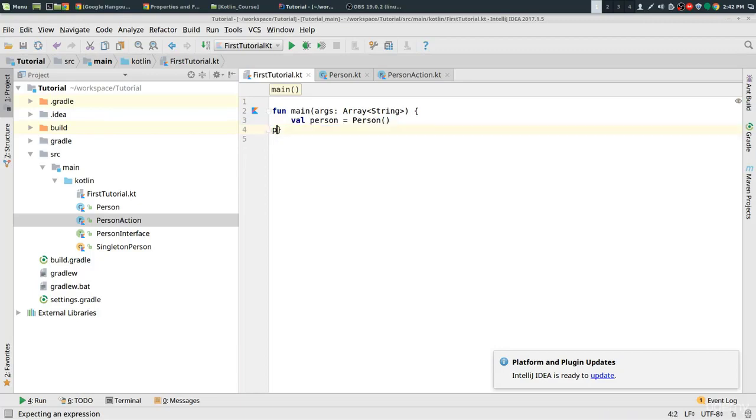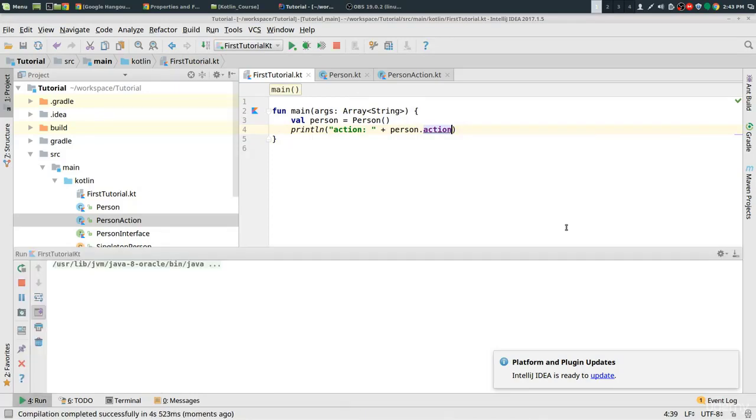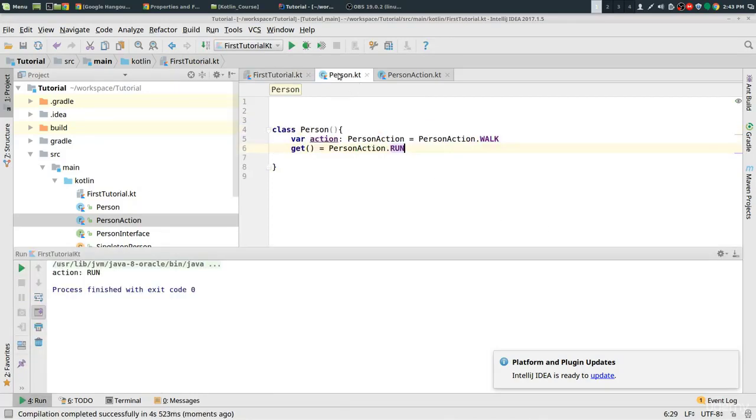So we can print out person.action, and it will be run instead of walk. Yep, and it's showing it as run here.